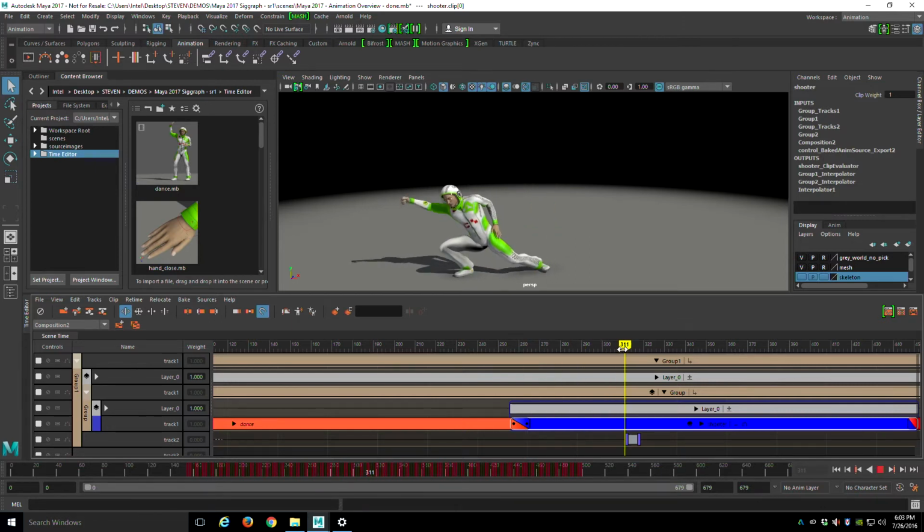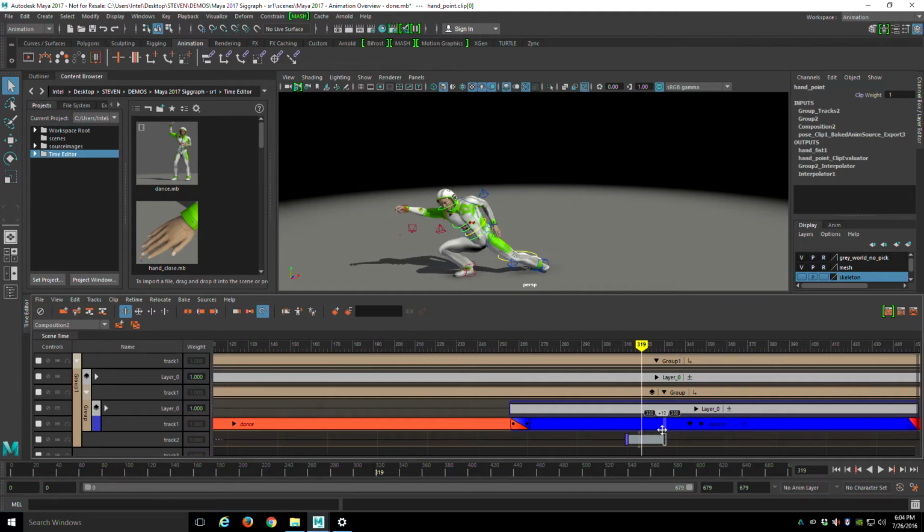If I pull back a little further, you can also see I've got some animation here with the hands. You can see as he shoots his hands out, his hand's in a fist, and then right there it transitions into a two-finger point. That's all controlled here by these poses, which are essentially one-frame clips, and I can go in and interactively adjust those independent of all that other animation.